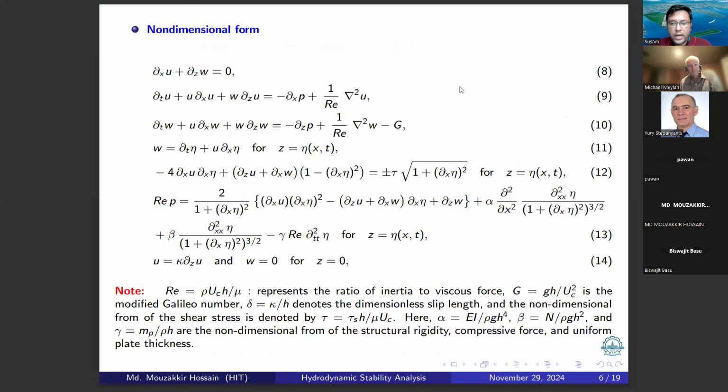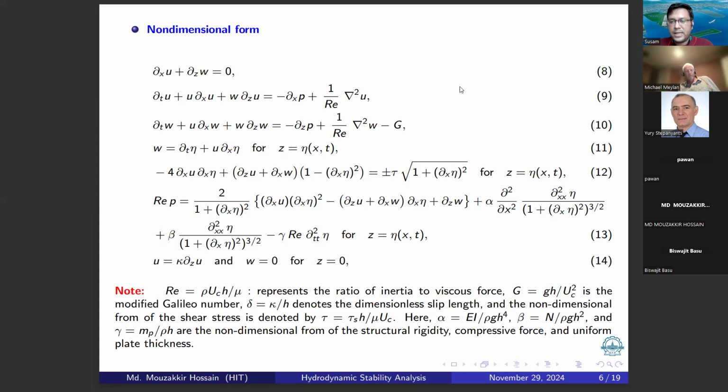Yes. So equation 13, it's not a thin plate equation. It means this 1 plus eta x whole square to the power 3 by 2. This is for capillary gravity waves we generally consider. Beta is for capillary gravity waves. But alpha, del to del x square, is it reasonable, or have you found it somewhere? Basically, this structural rigidity applies to microfluidics. So this is not like a thin ice sheet, like just water. It's like a synthetic ice, so the elasticity, the rigidity of this ice sheet is basically called alpha, the rigidity.